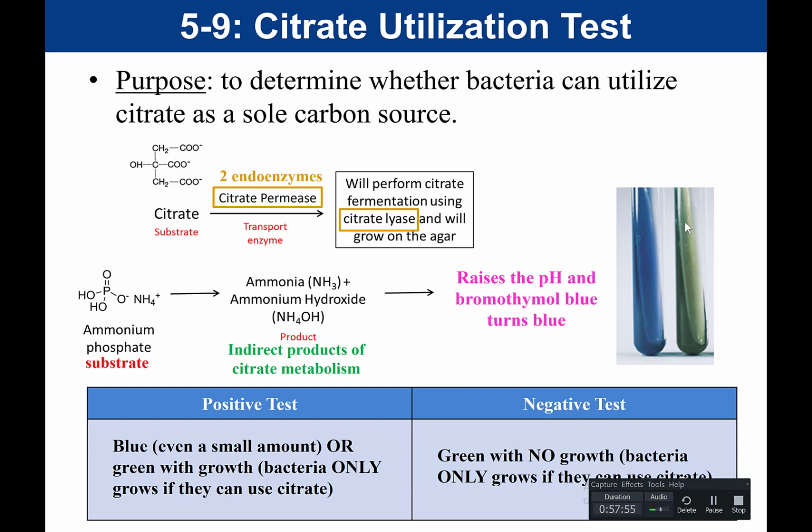The other key when doing this, and I showed this in the video, is that these slants are screw tops. If I were to accidentally put my lid on too tight, if I screwed the lid all the way on and air can't get in, the bacteria can't grow, whether or not they utilize the citrate at all. So then we would have to repeat our experiment. Like if I were to get my tube out and realize that I put the cap on too tight, my result is meaningless at that point. I can't make a conclusion because if air didn't get in, then the bacteria couldn't grow. And so you would get this false negative. It would appear negative when in fact it's just simply because you didn't loosen the cap.